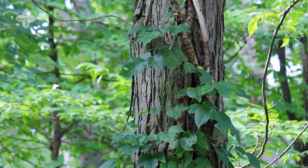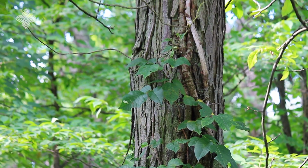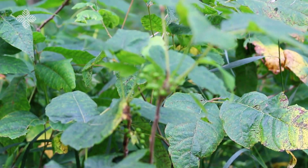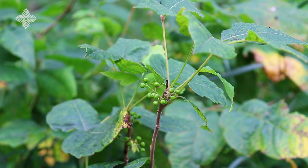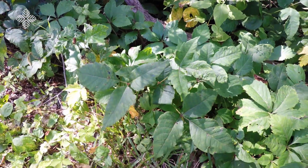It's really important to know that all parts of poison ivy can give you a rash. Doesn't matter in the season, whether it's summer or spring or even in the winter. If you were to break a stem, crush a leaf, disturb a berry, any of those things could potentially give you a rash and have that allergic reaction.